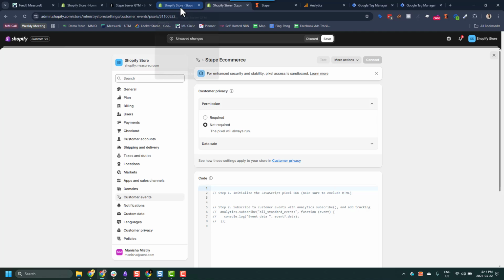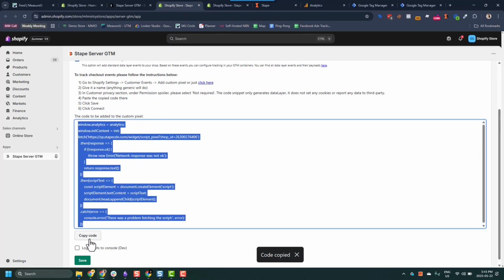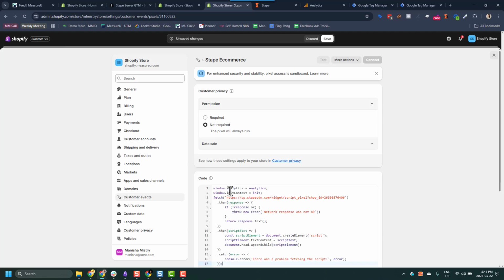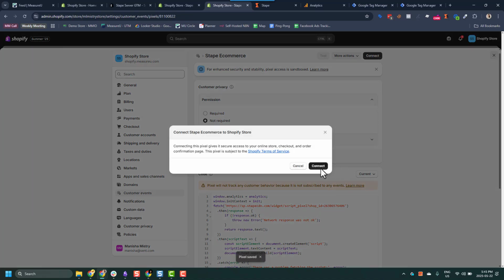And then we're going to go back to that page, and we need to copy this code. They have a great button right over here, so just copy, then back in there. You want to make sure you select everything in here. I'm doing a Control A on my keyboard, and then I'm doing a Control V, and just pasting it. And then you have to save. Save is up here, and then you have to hit connect.